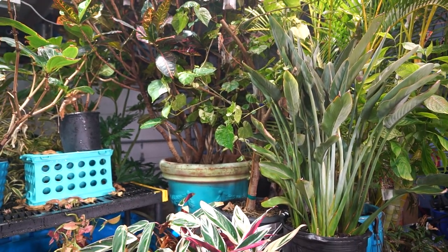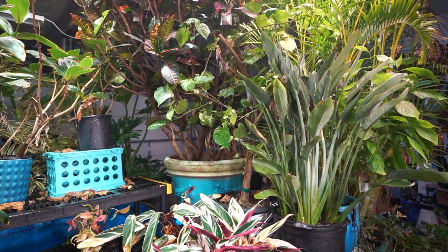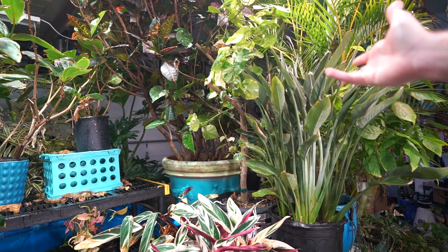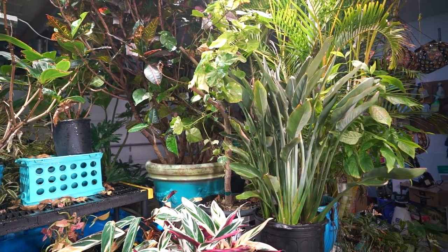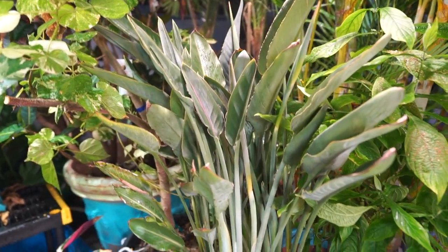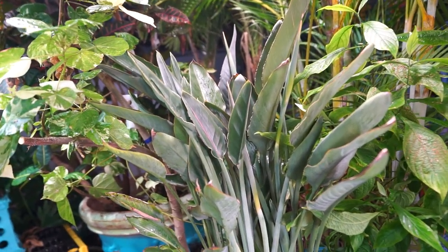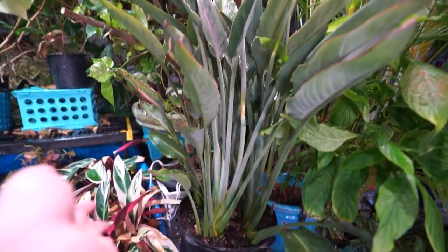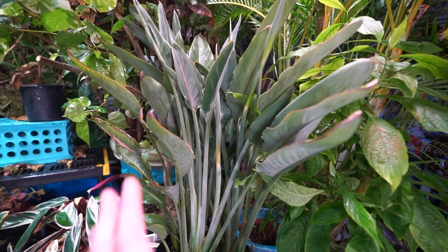I've got the bird of paradise smashing into the hibiscus — I should probably do something about that. I might move the hibiscus over to the other side of the pond. I twisted the hibiscus around to open things up so more light can get to it. I'm having a lot of trouble talking when I get hyper and excited. Isn't it just beautiful? Look at it. I'm picky about my orange bird of paradise because sometimes they can get really stretched out with twisty growth on the inside — I like the more short, stout leaves and stiff growth.